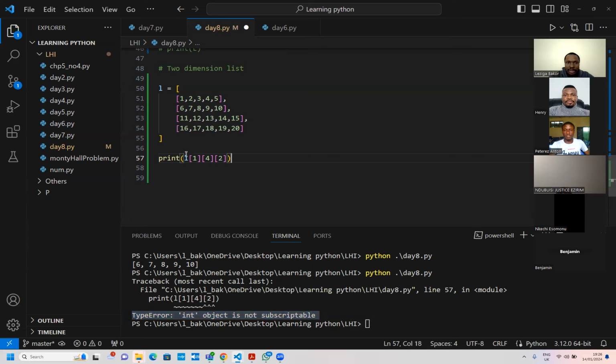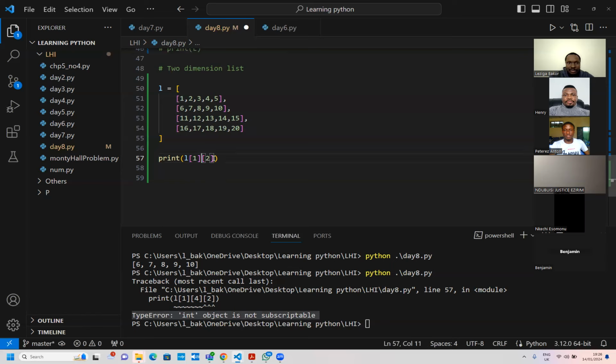When you run the first one, you get a list. The second one, you get an integer. You will not get a list. So by the time you do L of 1 or 4, the answer will be 10.